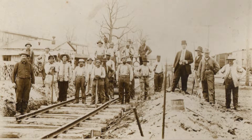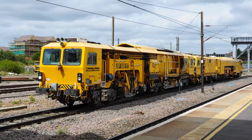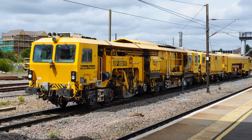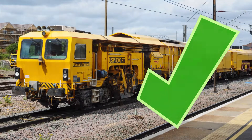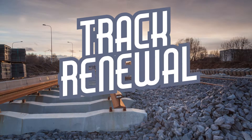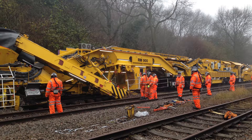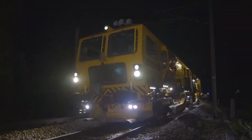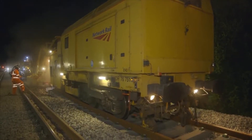Today, a lot of heavy maintenance is automated, using special trains, which reduce the need for railway workers to be on the track while the work takes place. It's not just more efficient, but safer too. Where rails and sleepers need to be replaced, engineers use a track renewal train. These 800-metre trains can replace existing rails and sleepers with high-performing new ones. Moving along the track that needs replacing, the front part of the train runs on the old rails, while the rear runs on the new rail that has been installed.